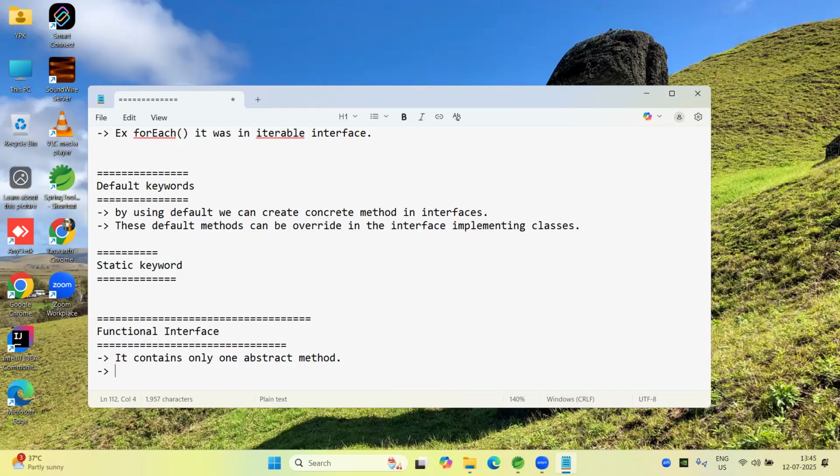To represent a functional interface, we give the annotation @FunctionalInterface in our program.